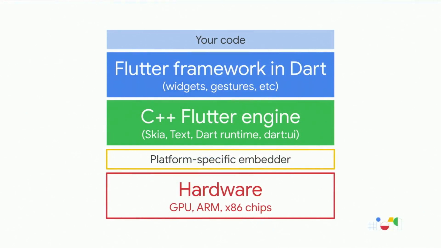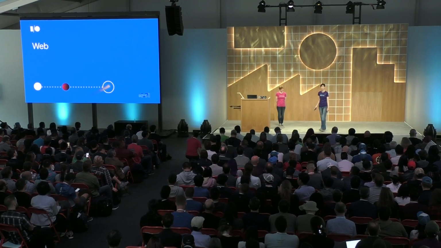Now, the tech stack behind Flutter for Desktop differs a little bit from that of Flutter for Chrome OS. Instead of the Android runner combined with Arc++, we swap out the runner entirely with one specific to the particular desktop platform, whether that's macOS, Linux, or Windows. While it is a ways out, the Flutter team is hard at work ensuring that your code up at the top of the stack can remain unchanged so that you don't really have to think about any of the details below. With that, I will pass it back to Emily to talk to us about Flutter for Web.